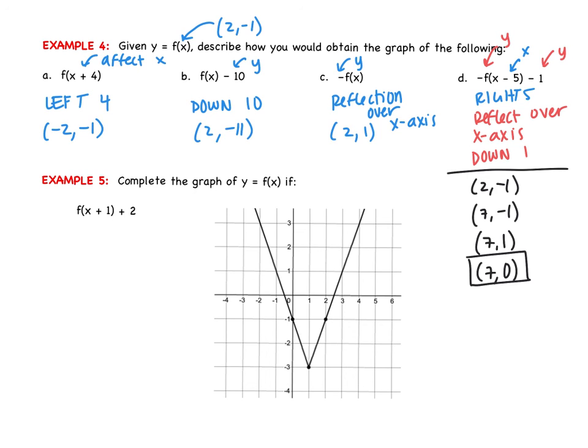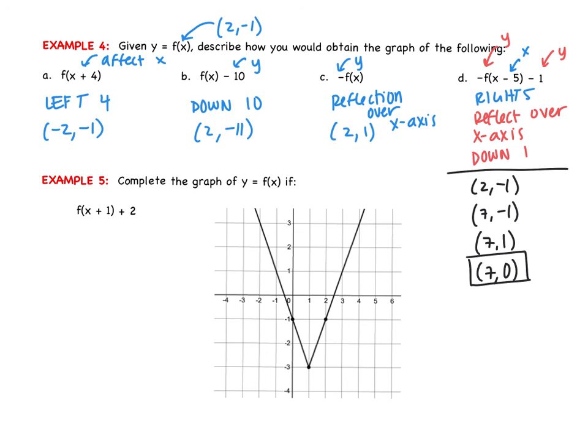How do we feel about this? Here's what I want you to do real quick. Example 5 is how we can see this example in a different way. We need to draw a new graph. What I want you to do is take a minute and tell me what this translation will do. What does that +1 do, and what does that +2 do? So try that right now, please.